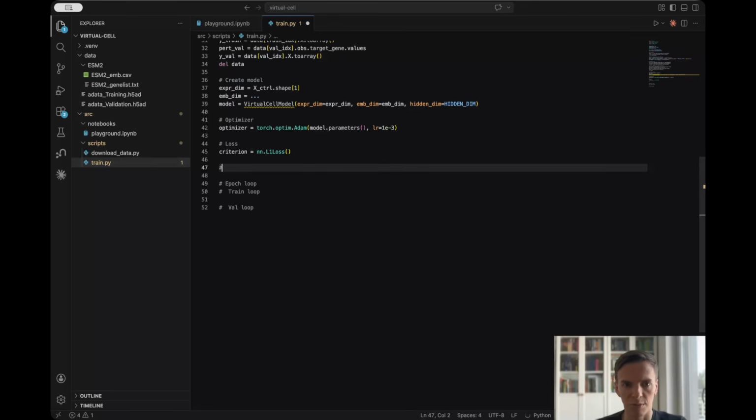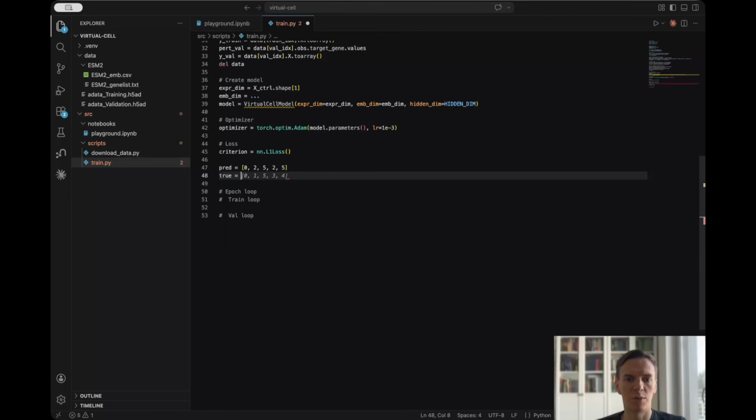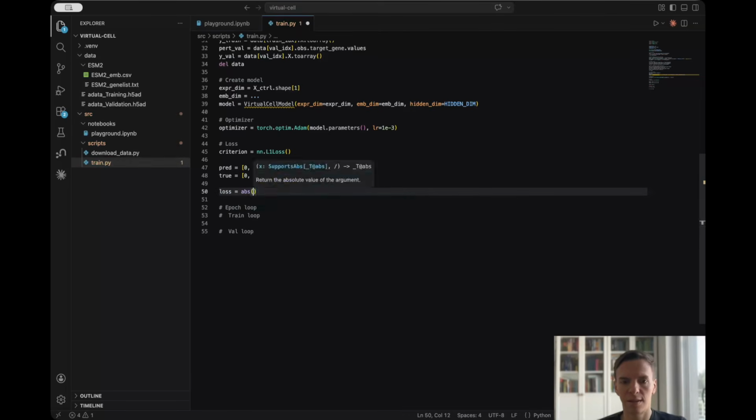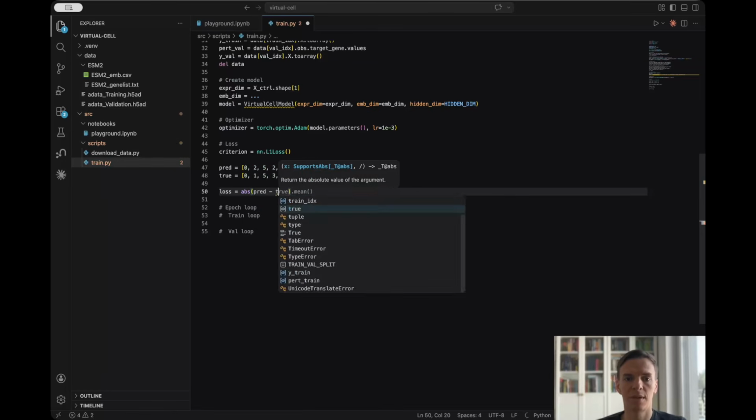Just to make sure that we're on the same page, let's say predicted will be 0, 1, and so on. That's not 1, but never mind. And true would be something like this. The loss is the mean of pred minus true.